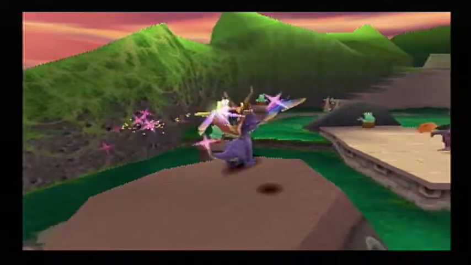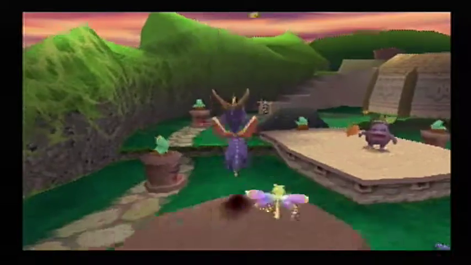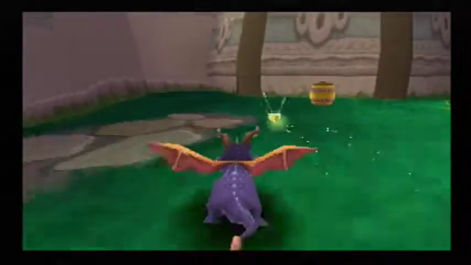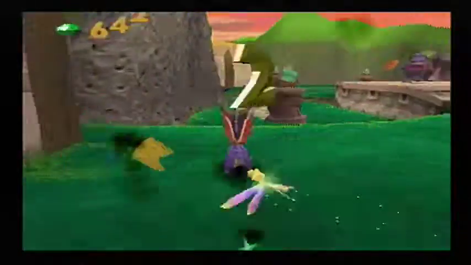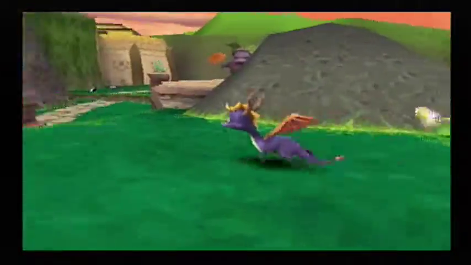There we go. And that noise, along with that life appearing, means we got the skill point. You can check what skill points you have in the guidebook, but not until you beat the game. So, yeah, we're not going to be able to see that yet.